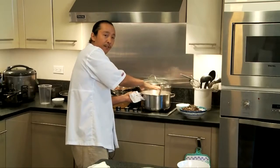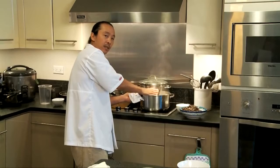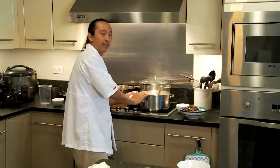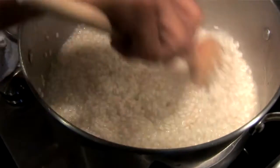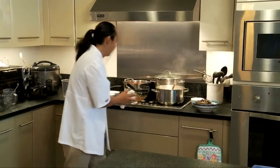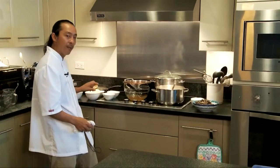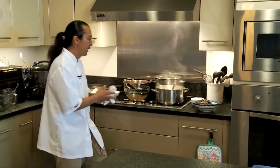Don't leave your food. Stay here, keep on stirring. If you go away, you will burn this dish, you'll ruin this dish, and you have to start all over again. Guys, we're just about done here. It's been almost 20 minutes, maybe 15, I'm not sure. But we're gonna add our mushrooms into it. We're gonna add our cheese and our butter to it, and a little squeezed lemon. I like the lemon, it kind of offsets that really creaminess, and then some parsley at the end, okay?